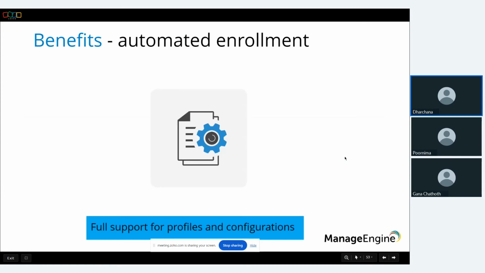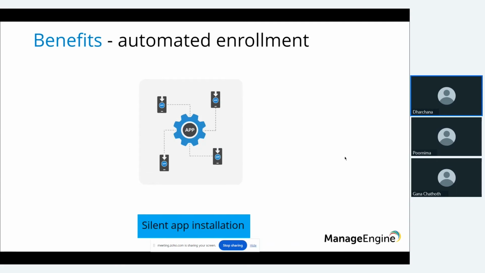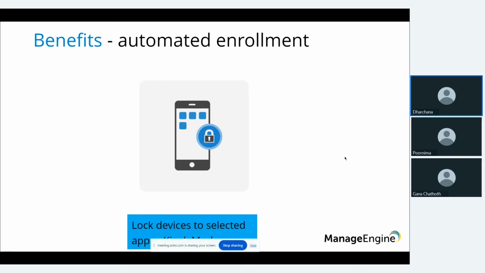The benefits of automated enrollment are that you will get full support for all the profiles and configurations that we support in our MDM. You can silently install applications on the devices without any user intervention. And you can lock down your devices in kiosk mode with a set of approved apps.